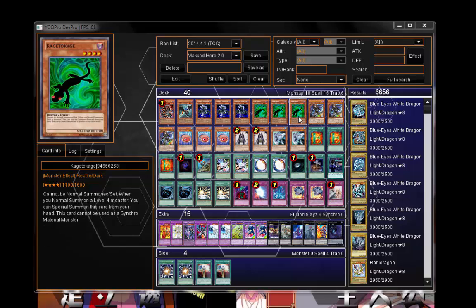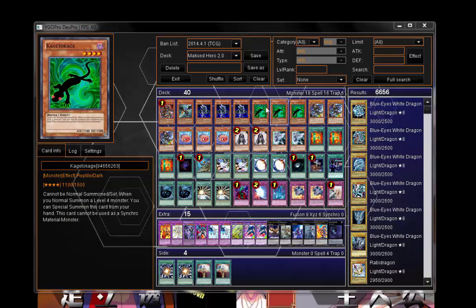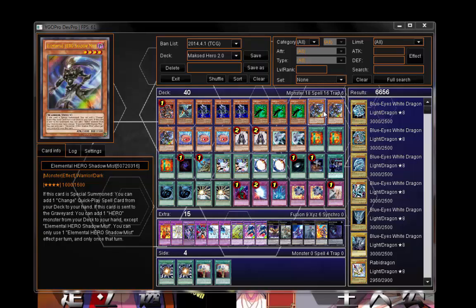Next, we have three Kage Tokages. You're going to be normal summoning quite a bit, so why not? They're easily searched out with one of the Xyz monsters, King of the Feral Imps, as well as a Dark to fuel for Dark Arm Dragon. Same with Diamond Dude. Then next up, we have three of our new Stratos-type person here, Elemental Hero Shadow Mist.